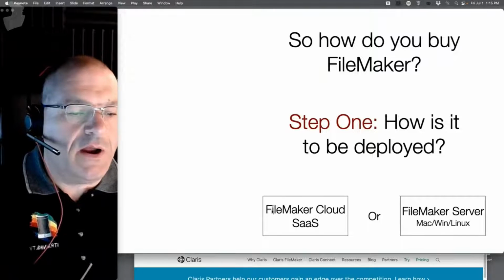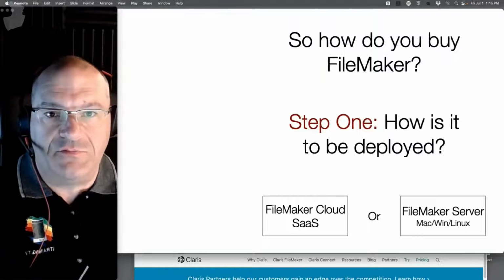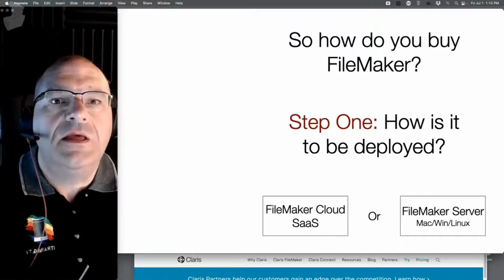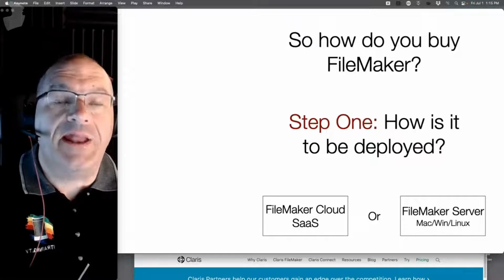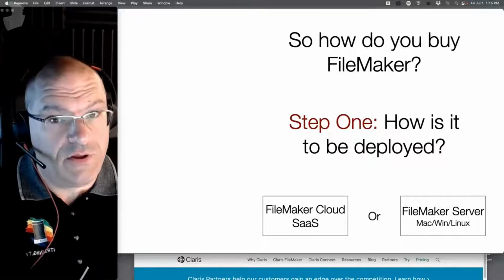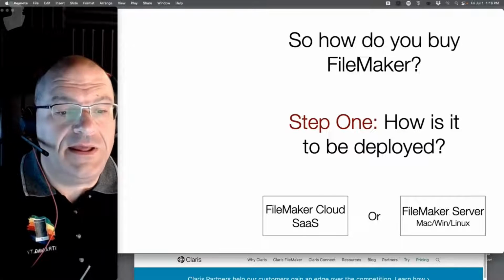This is where, with FileMaker, you just pay them money, and very simply, they build a server for you, and it's up on Amazon. They don't say it, but it's up on Amazon, and it runs kind of automatically, automagically, okay? It has limitations. The upside is that it's very simple to set up because they do it for you. They charge quite a bit for this, but it is one option.